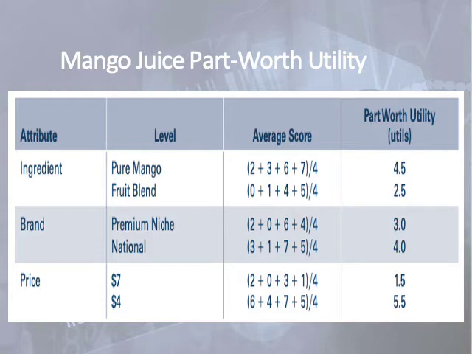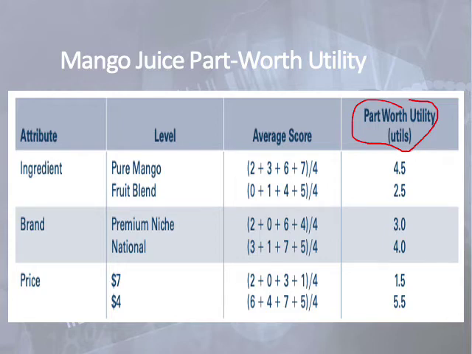So if you see here, what we call the part worth utility, or utils. That is how we measure the part worth utility, or the satisfaction, or the value. Because they are measurable, right? How do you give value to a product? You can measure it, right? So you need to allocate numbers.